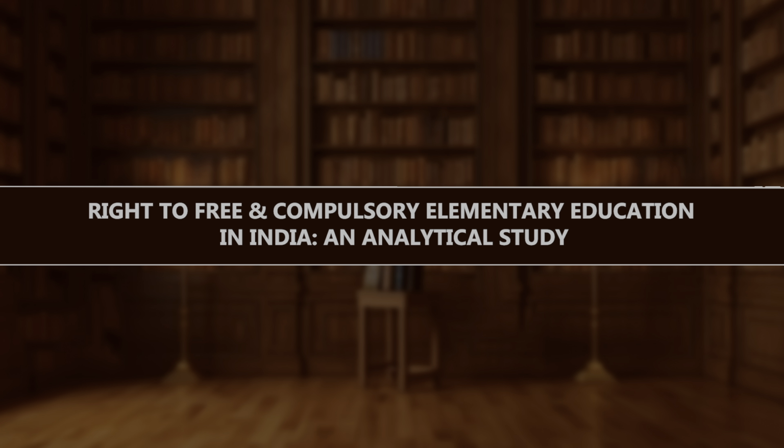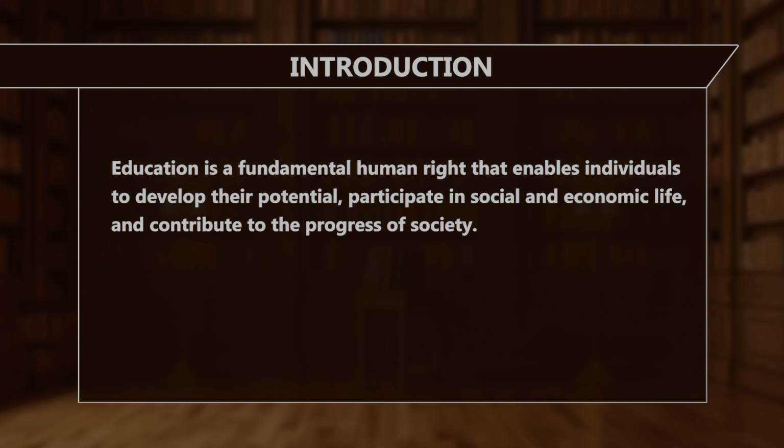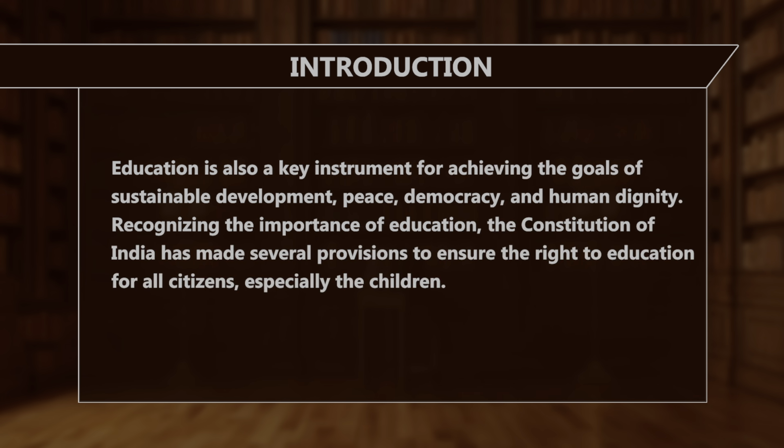The topic for today's discussion is Right to Free and Compulsory Elementary Education in India: An Analytical Study. I'll start with the quote of Nelson Mandela, which says, "Education is the most powerful weapon which you can use to change the world." Introducing the topic, education is a fundamental human right that enables individuals to develop their potential, participate in social and economic life, and contribute to the progress of society. Education is also a key instrument for achieving the goals of sustainable development, peace, democracy, and human dignity.